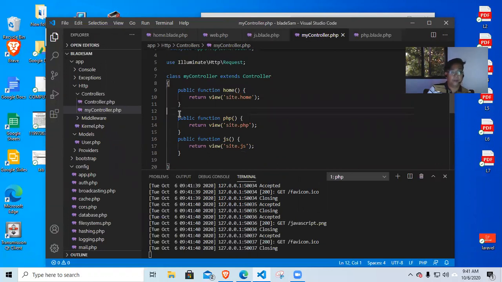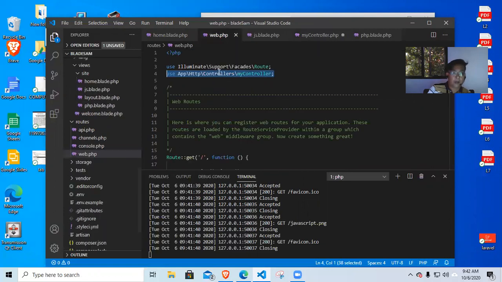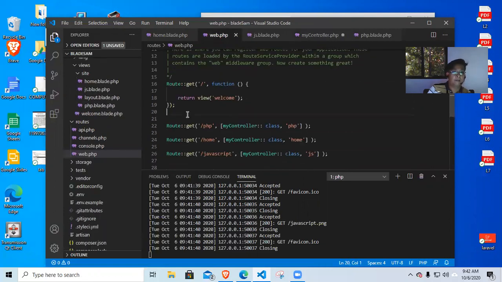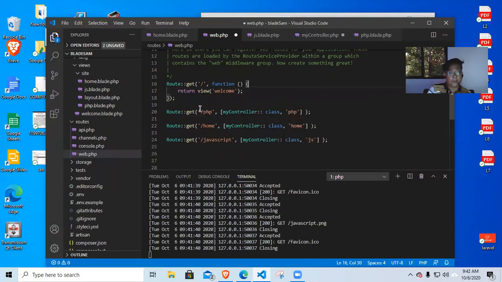We only have three functions inside our my controller: home, PHP, and JS. And for our web, for our route, we only have these three routes, okay, and converted using the controller that we have created. So I think that's it.